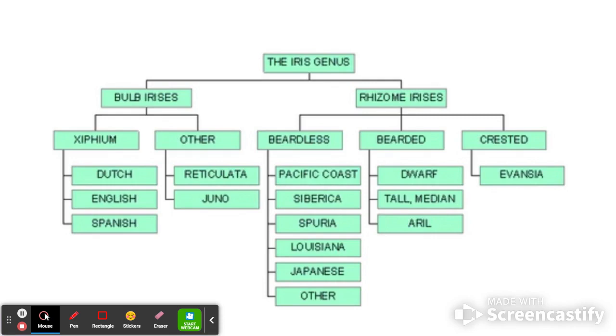So here is a map of the iris genus. It shows you where it divides into bulbs and into rhizomes, and the kinds.